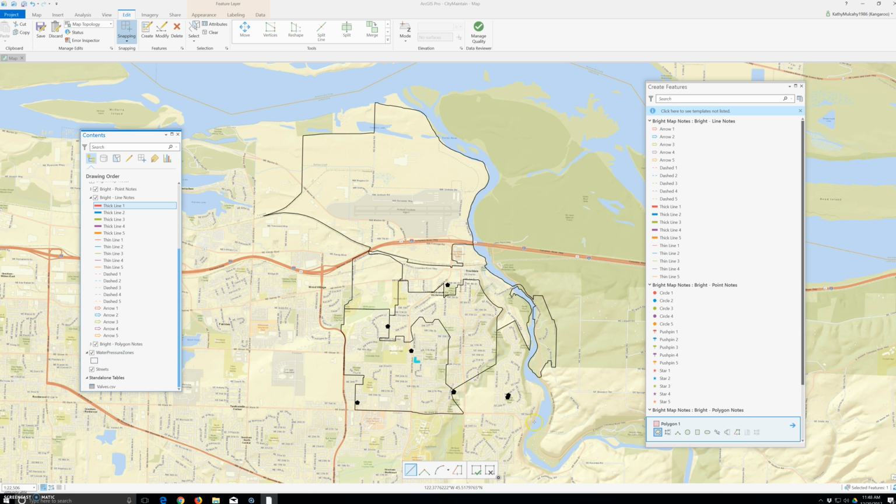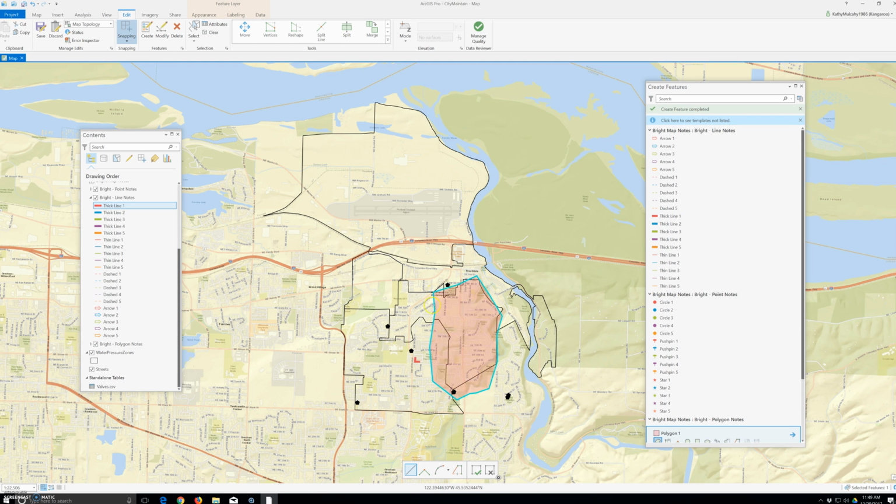Alright. And I don't remember which one we merged. I believe it's this one. Okay, on the map, we draw a simple polygon that roughly corresponds to the new water pressure zone that resulted from splitting and merging all zones. Again, it does not need to be exact. When the sketching is complete, clear the selection. And we're going to clear the selection.